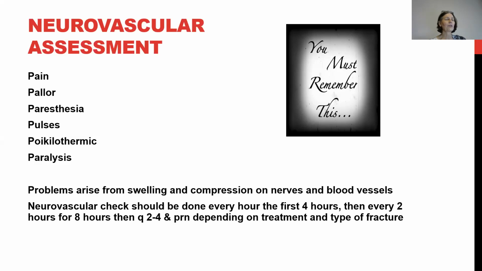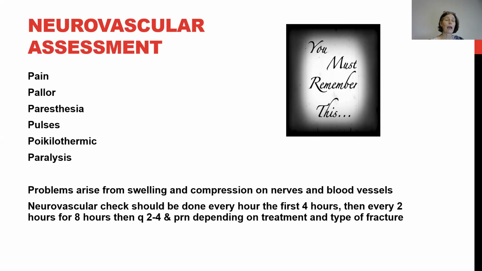And then the other thing we're going to talk about is paralysis, which is the patient's inability to move. So if the perfusion is bad enough, the swelling, the pressure, the trauma is bad enough that it's severed nerves and significantly damaged muscles and neuromuscular innervation, then the patient may not be able to move it at all.